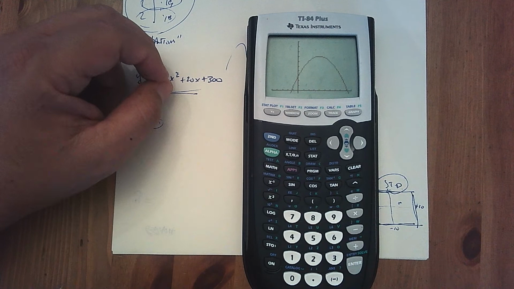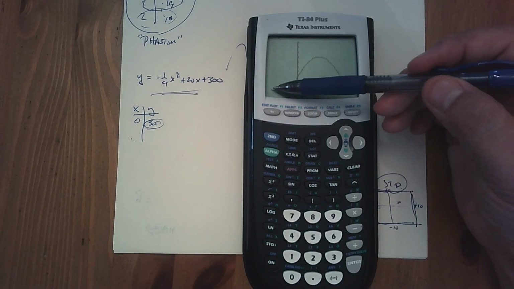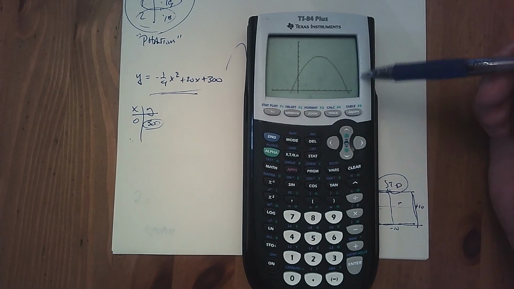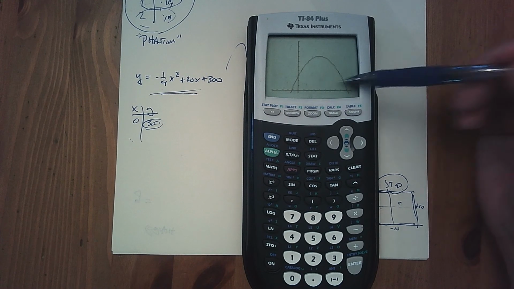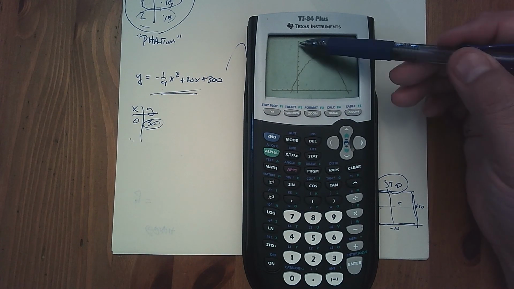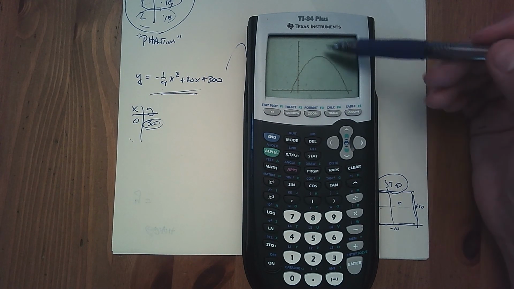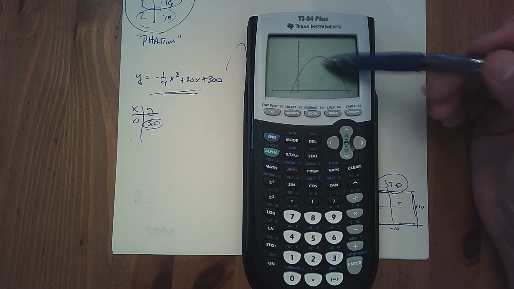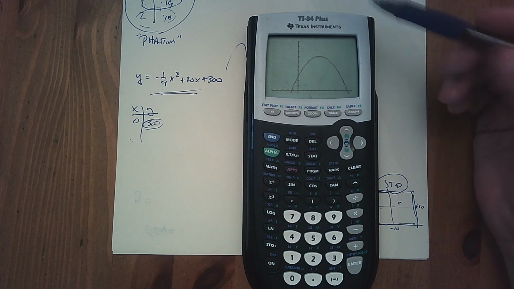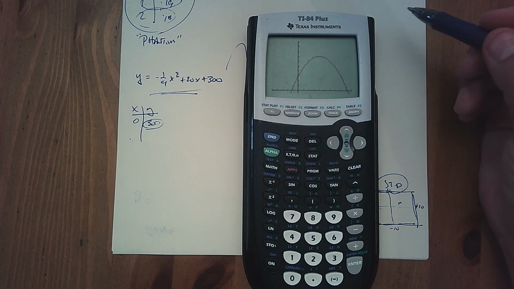There's my parabola. And we have basically from negative 50 to 100 in steps of 10, and from negative 50 to 1,000 in steps of 100. And so now we can see the parabola in its full. We can start looking at high points. We can see where its intercepts are. We can do a lot of analysis with that graph.